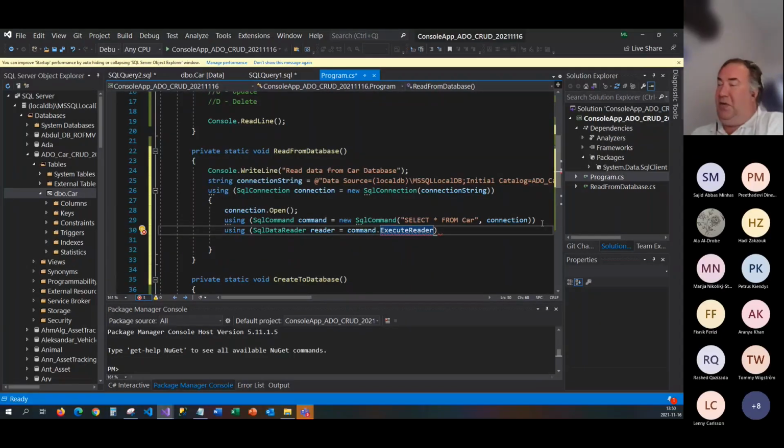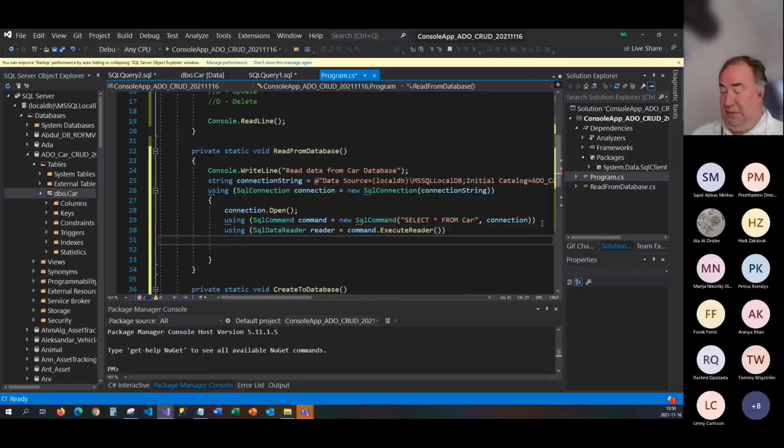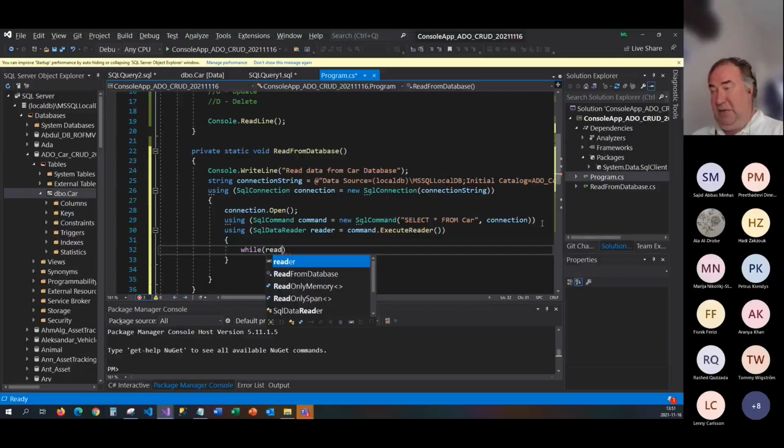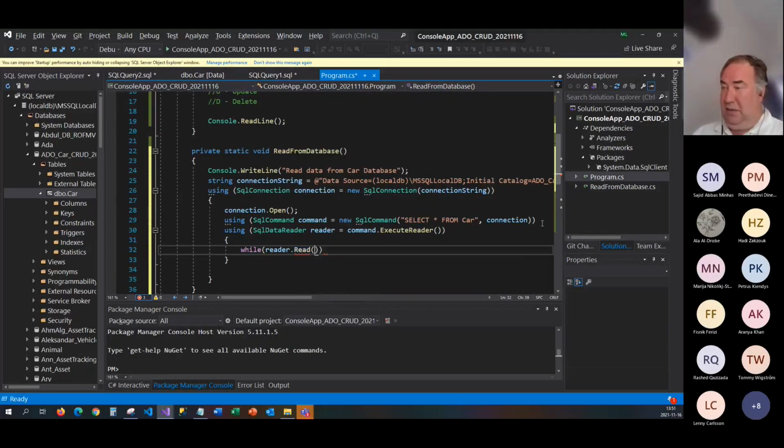So instead of making a new reader, I could run this right away. And just like yesterday, we're going to catch the data from the reader. So we could do a while loop again here. While reader still has something to read, it will continue.